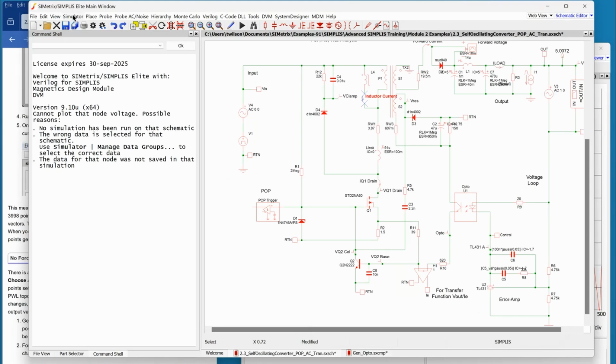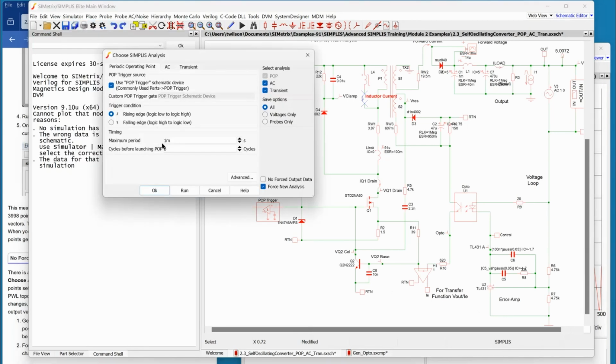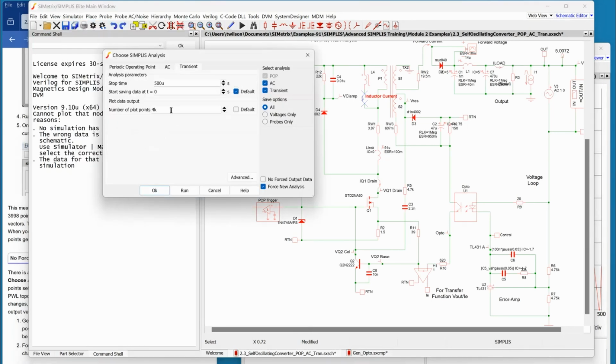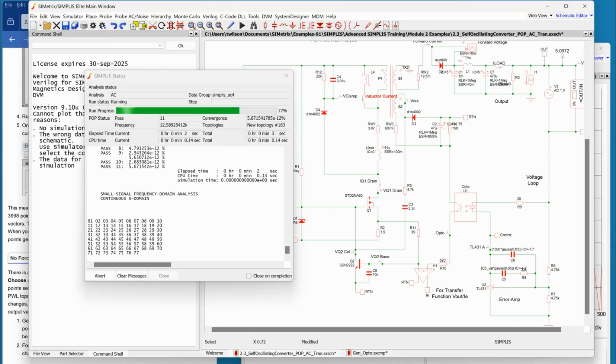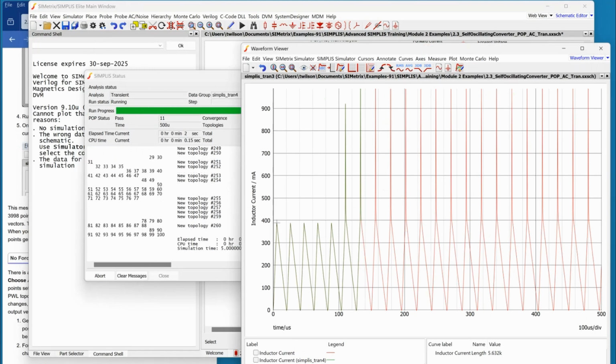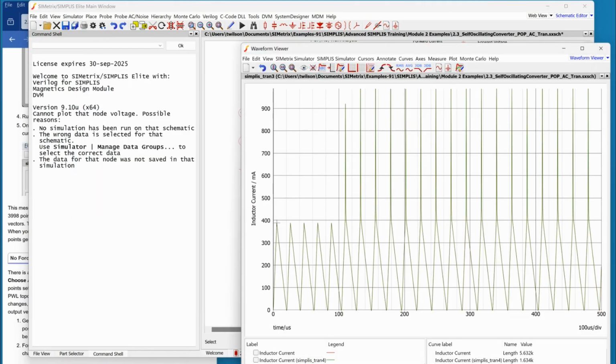Okay, so now what am I going to do? I'm going to do what we did earlier. I'm going to say I only want to see 1 data point. So we'll run that. And what we anticipate now is we're going to see just the points that Simplest cares about.